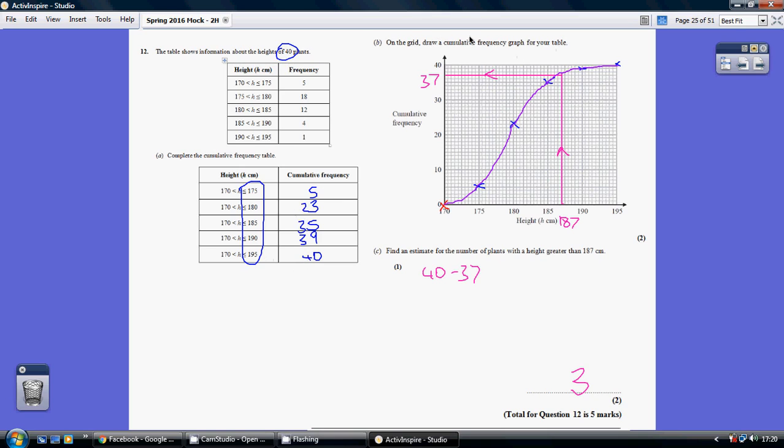Now, when we come to plot a cumulative frequency table, please just learn that along the corridor, your x value is the upper boundary. So it's 175, 180, and so on. So we're going to plot 175, 5, 180, 23, 185, 35, and so on. And this always gives us this sort of falling over S. Now, just if you can remember, let's try and put in this initial value. Can you see we've got no plants which are less than 170? We start at 170. So if you can include the value that 170 there are no plants, that's good.